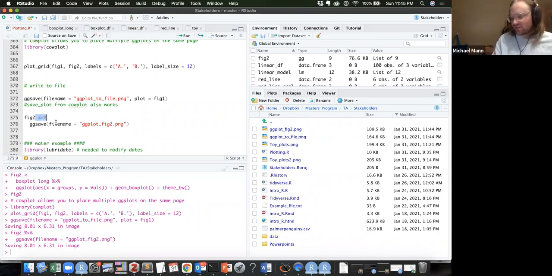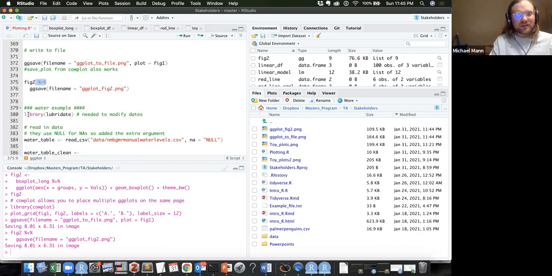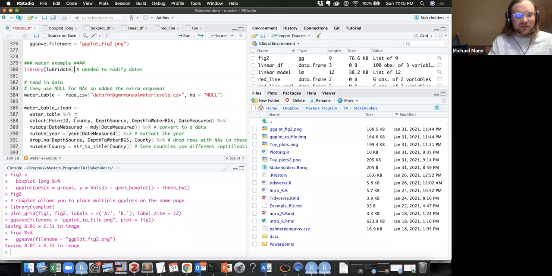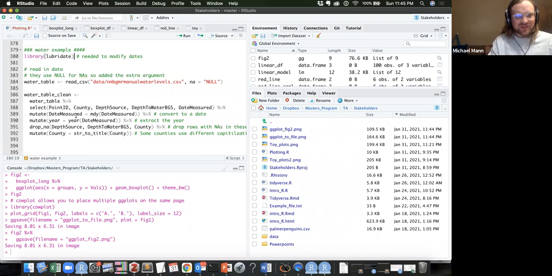Now I just want to show you some examples using some data from the New Mexico Water Data Initiative, just showing you kind of how some of these things could work. One thing I'm just going to mention, I'm going to use the package lubridate to clean up the dates in there. So as I was saying before, to do any kind of plots, first you need to clean and tidy up the data. So I'm going to do that first. And I'll run through this quickly because it's not really the focus of this tutorial.